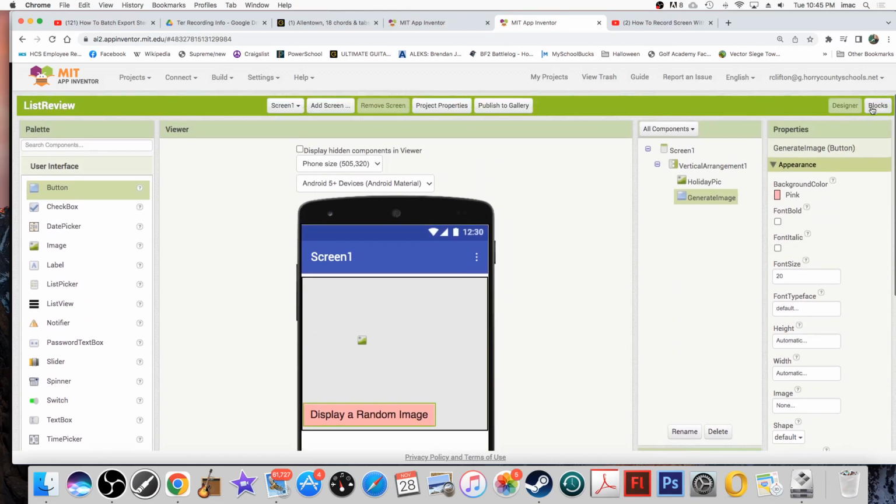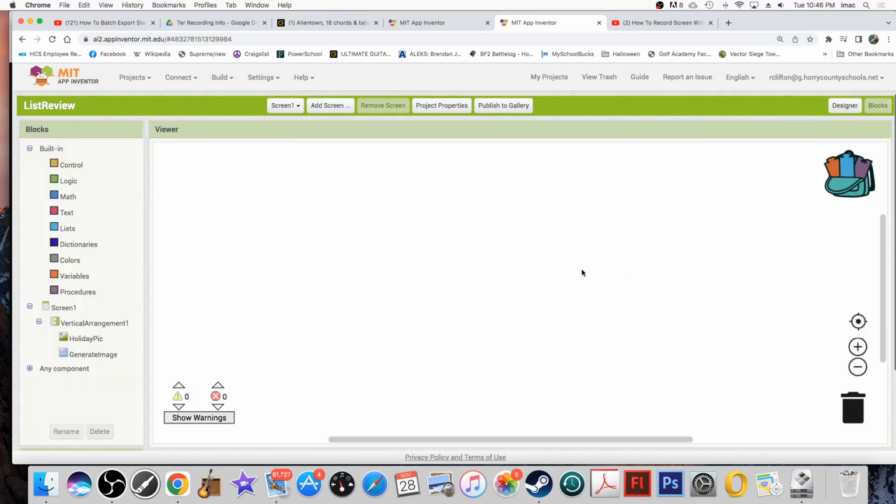We've got our user interface set up, and we've got blocks. So again, this app is making use of a list. This is part 2 if we've broken this out into a 2-day event. Part 2 is the blocking and creating the code and making things happen within our app. There's really only 2 blocks of code we need. We need to create our list of our items, which in this case is going to be our pictures, and we need to create the code for our button that tells the user, when you click the button, something needs to happen. So let's set up our list right now.